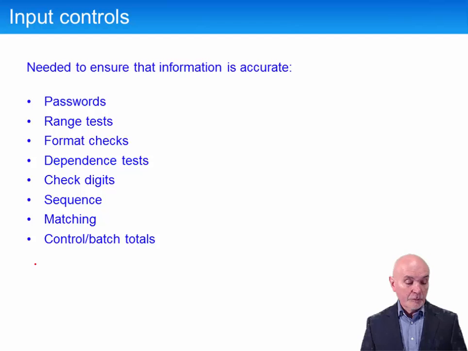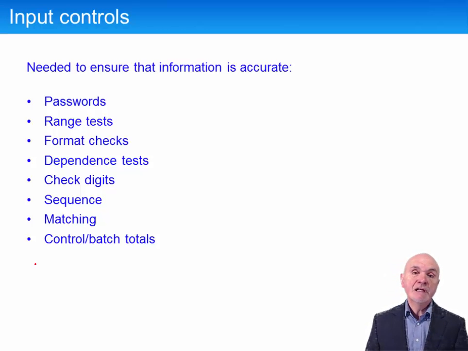If we're getting information from computers, and nowadays 90% of information is going to be coming from computers, we need to make sure that the information is, certainly the internal information, as far as possible, accurate. And the first step is to make sure input is okay, because if you input rubbish into the computer, it can just be processed through and will produce rubbish at the other end. So here are some of the methods which can be used to try to ensure that information being put in is okay, and this will maximize the chances that information coming out is reliable.